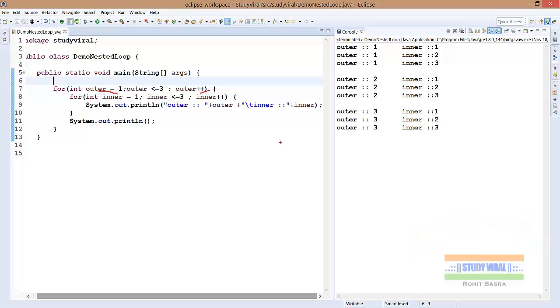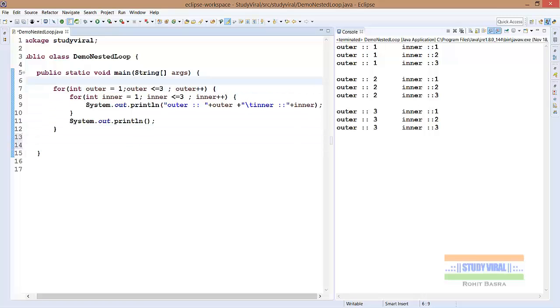We can assume a clock for that: when it is 1 o'clock, the minute hand revolves through the 60 minutes, and then the hour hand changes its position from 1 to 2. That is the simple format of a nested for loop. Now I'm going to show you the same nested for loop for some pattern programs.